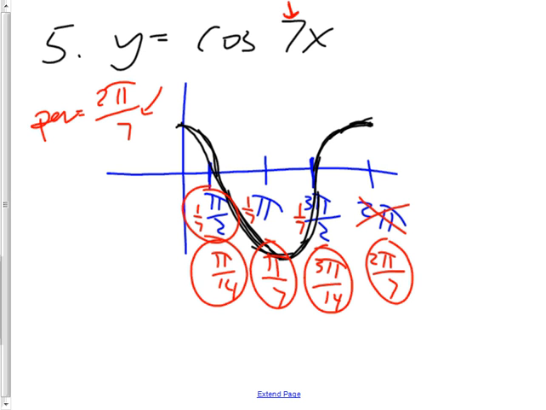Let's do one more together. But question first. If you don't simplify these fractions, yes, they would be marked wrong. You do have to reduce them. 3/14 can't be reduced, and neither can 2/7. So those are pretty easy. All right, so let's skip number 6. We got only one more in that section.